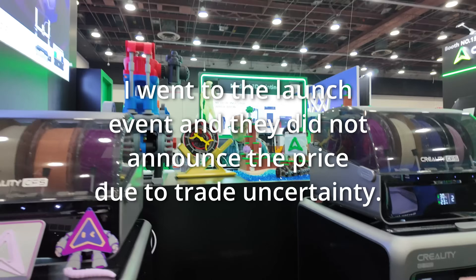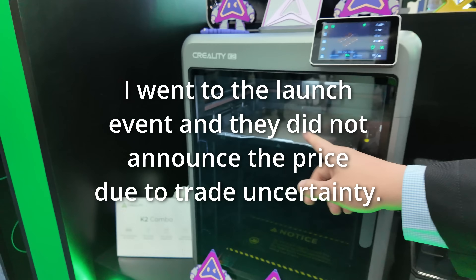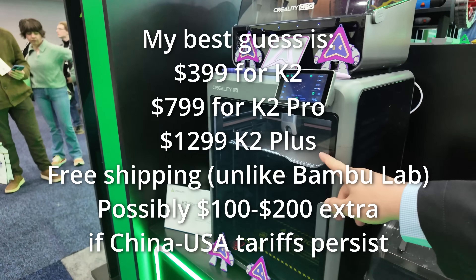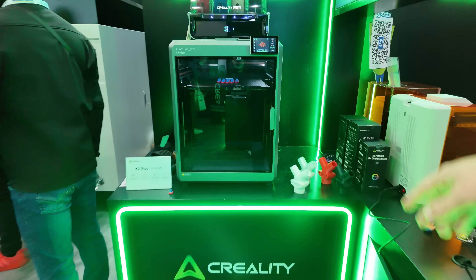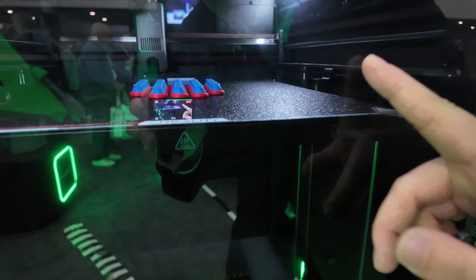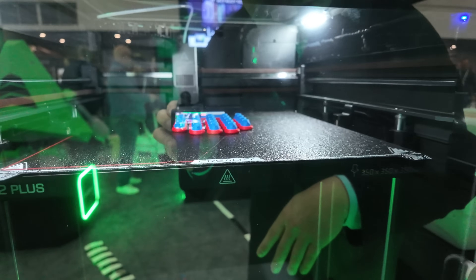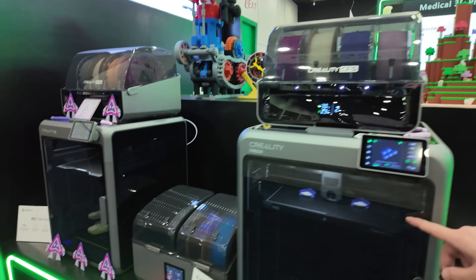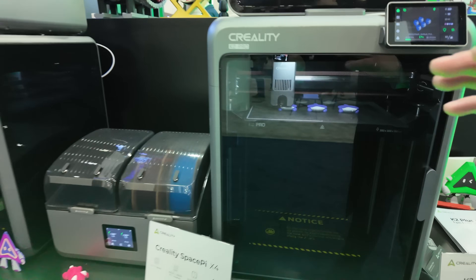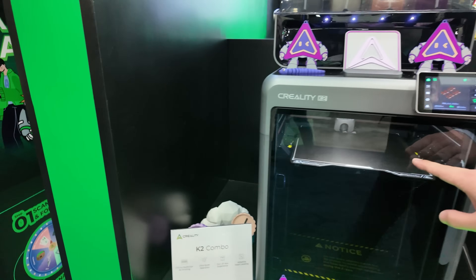I think we're going to figure that out tonight. And then there's the K2 Pro — I think this is just slightly scaled up from the K2. It's going to slot in right between the K2 and the K2 Plus, which came out four to six months ago. This is your K2 Plus — it looks like it's in the back there purging for a new color. This is 350 by 350 with a heated chamber, all the bells and whistles. The K2 Pro is 300 by 300 with a similar amount of bells and whistles. And then this is your more stripped-down model.